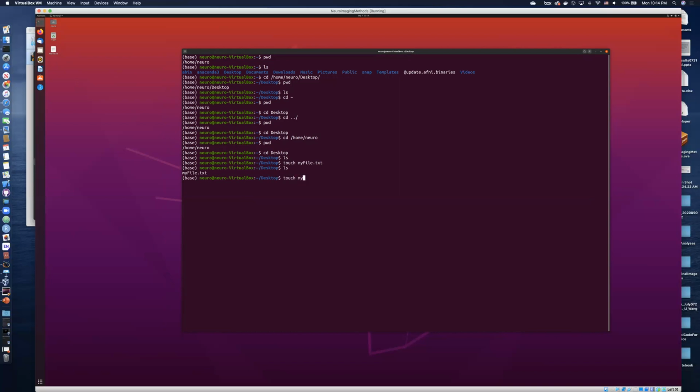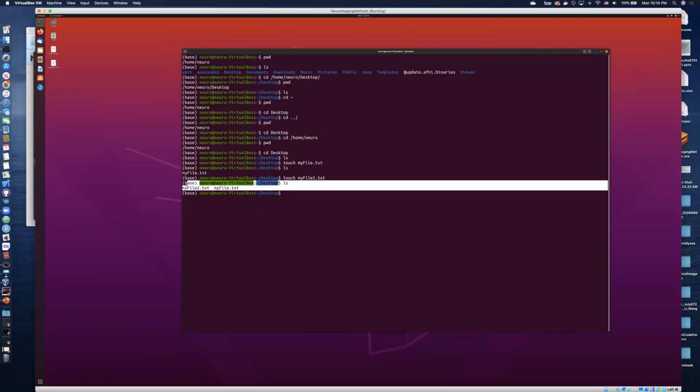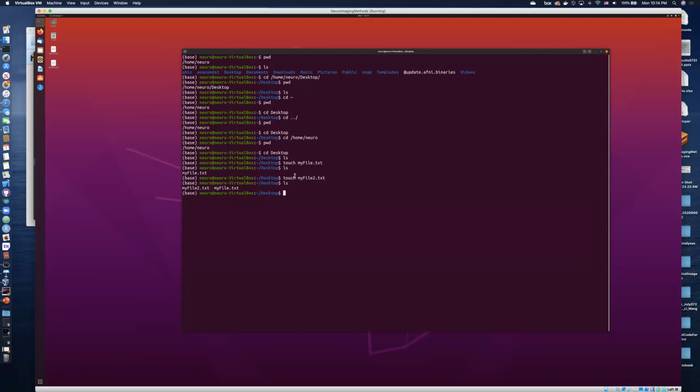And then I could create another file. We'll say myfile2.txt, and you'll see that, we'll refresh here in a second, myfile2 gets created. And if I do ls, you can see that indeed there are two files now on our desktop. Perfect. So that's a simple way. If you need to create simple files, you can use this touch command, and that can be very handy. And again, you'll use that when you go through the exercises in the slides, as well as throughout the course.